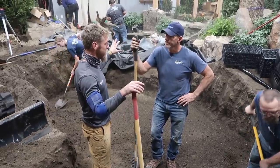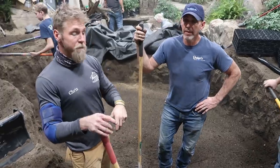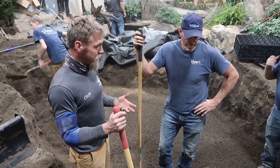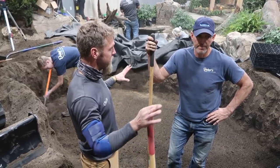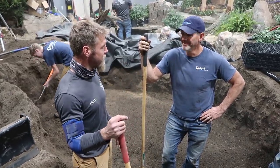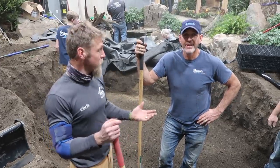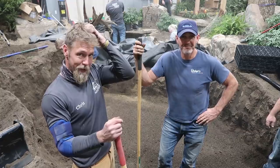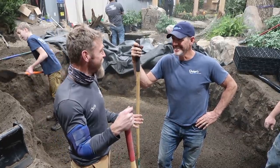Not done. You got right to the point of the weir, setting the weir stones, which are those rocks that the water is going to overflow and flow down into this basin. So I know one of the biggest, maybe head-scratching moments that we've had so far is just figuring out how this basin is going to get put together, because of access. It's really the site challenges that are forcing us to do a lot of this. It's aggravating, isn't it? Yes.